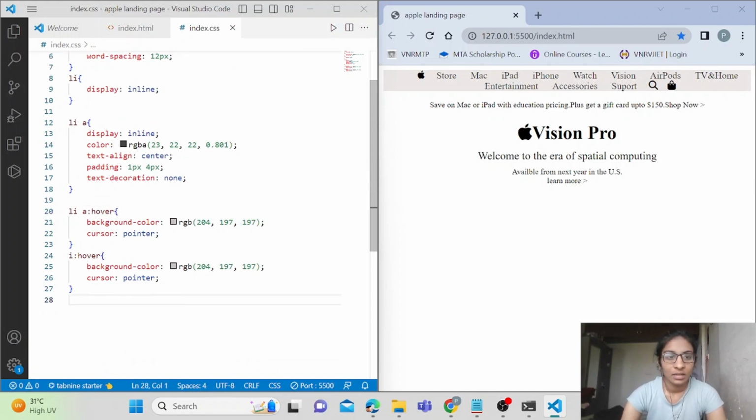Now coming to the styling part of the two lines, here I want the shop now link and learn more links as in blue color, and it should have the hovering effects.